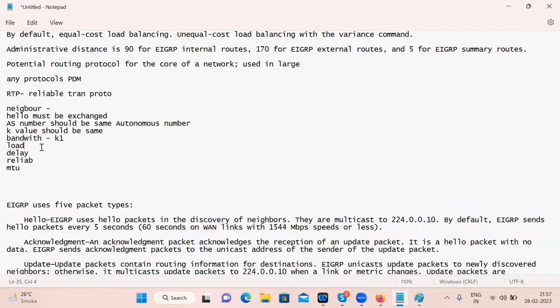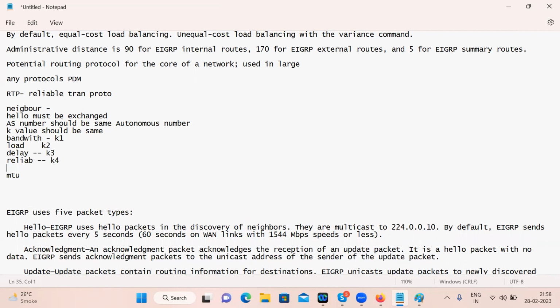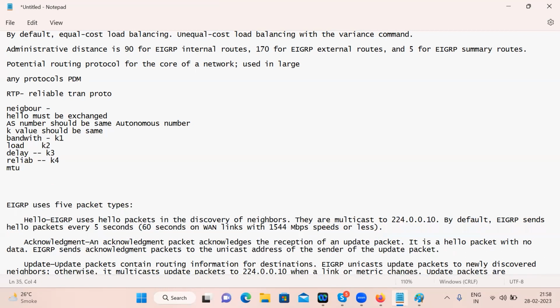So load is your K2. These are the predefined values. I am not defining them by myself. Delay is K3, reliability is K4, and MTU is K5.